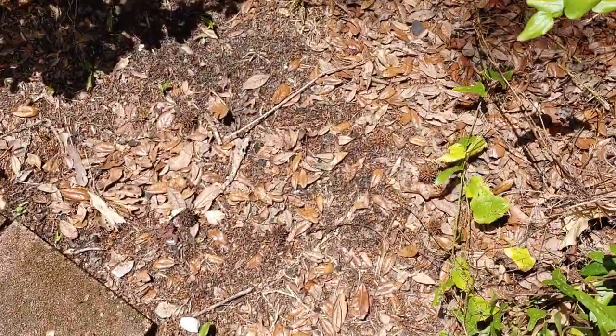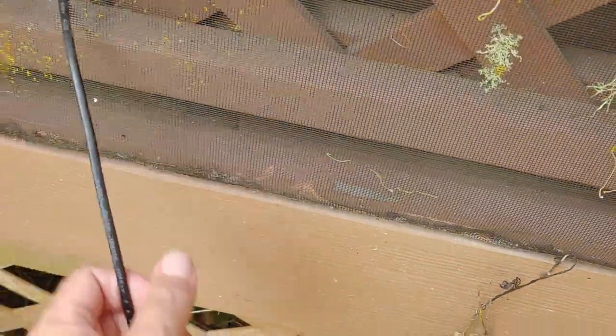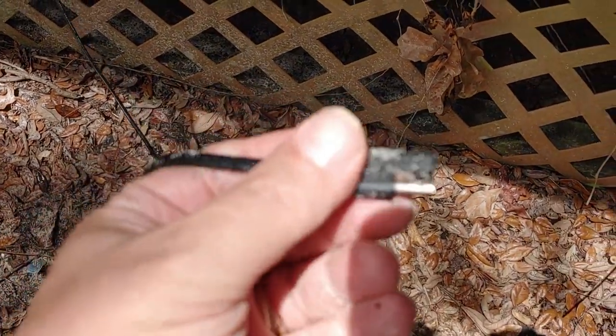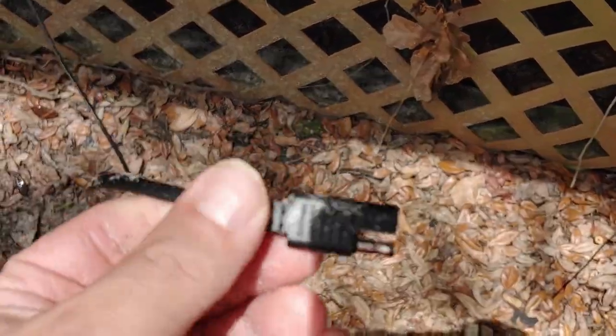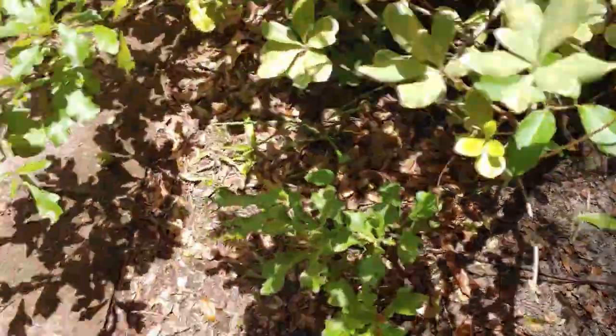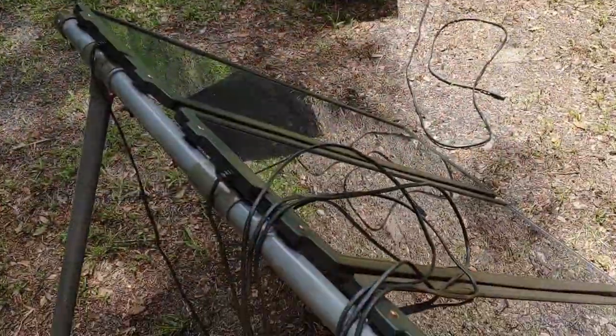Let me give you a little look at the setup. This right here goes into the house. Here is the cable that connects to the solar panels — the standard one from Harbor Freight. Over here is my 45 watt solar panel kit, which also has these standard connectors, all of which will be going into the hub.